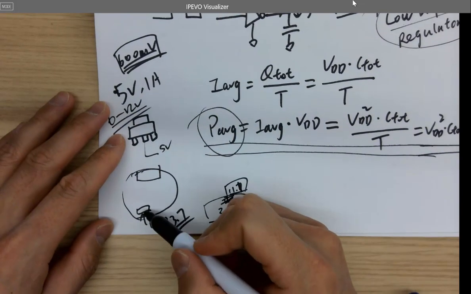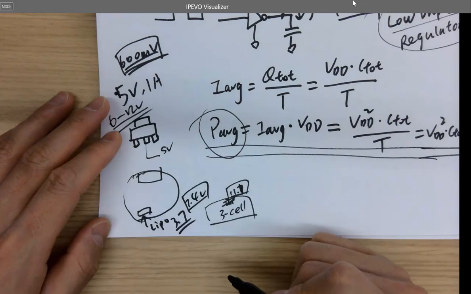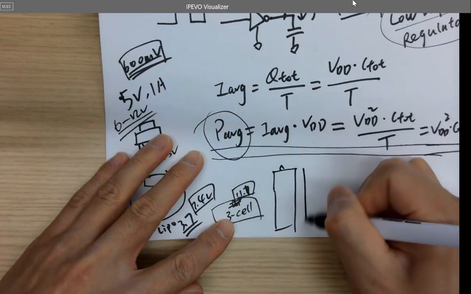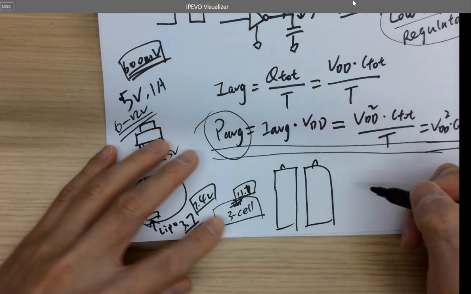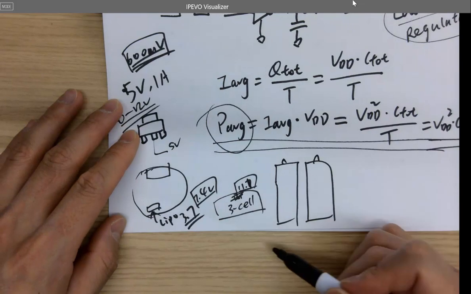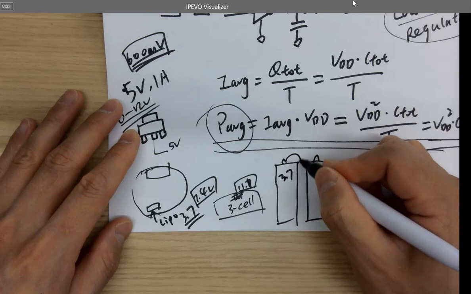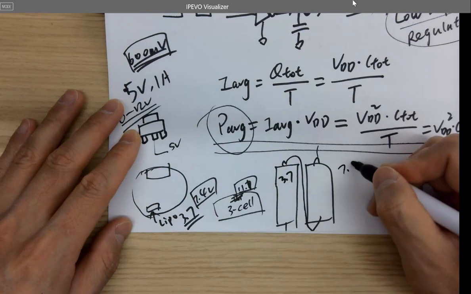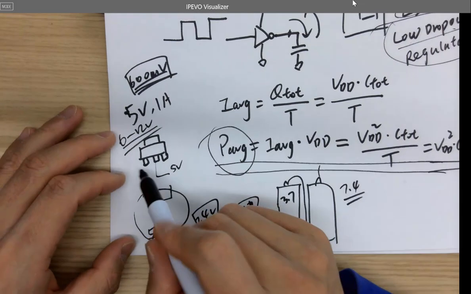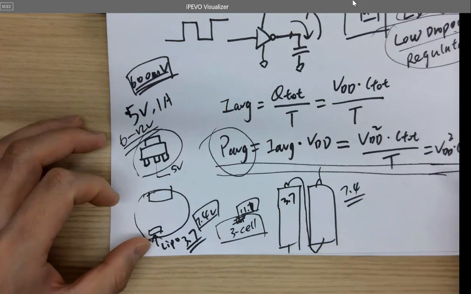I can definitely find a 2 cell LiPo battery which gives me 7.4 volts. It's really nice. A lot of times we use, remember the big blue rechargeable battery in the lab? That's 1 cell. Some of the cells are bigger, some smaller, but they are all standard cells, so standard voltages. 1 cell is 3.7 volts. If you connect 2 in series, you're getting 7.4 volts. We have been using this as an input for the 5 volt regulator a lot, which works perfectly.